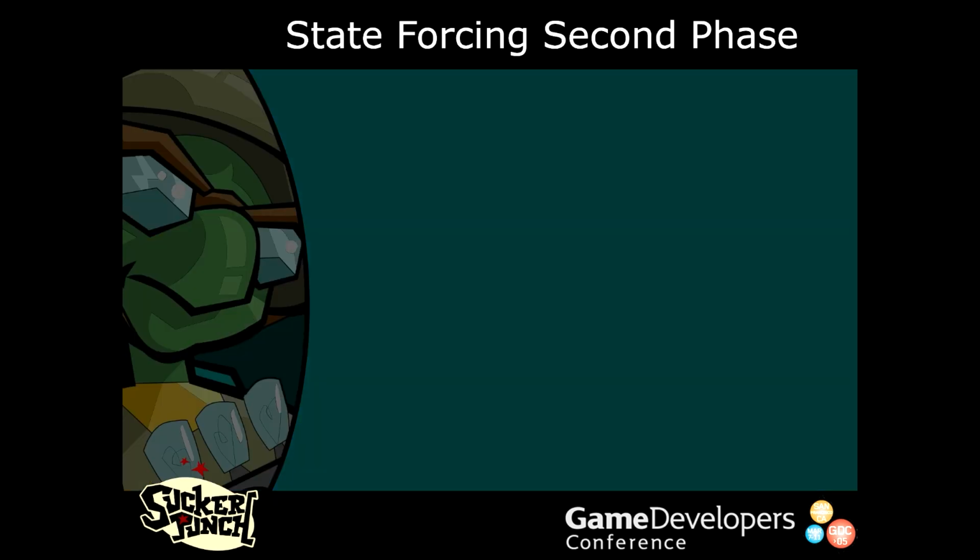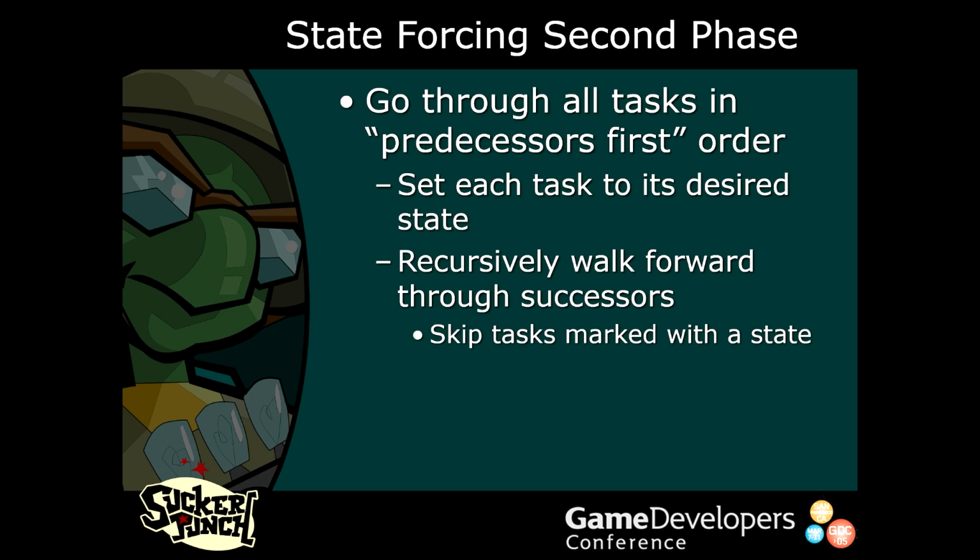Okay, so now we're actually going to go through and do the work of changing them. We're going to go through that list, but we're going to go from the top down in predecessors-first order. We're going to set each one to a state, and then we're going to deal with all the states that have to change, as in successor tasks, as a result of the top-level task changing. So we're going to recursively walk forward through all the successors, and again, we're going to skip the ones where we already know what state it should be in.